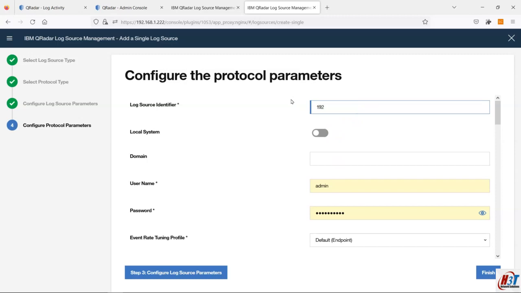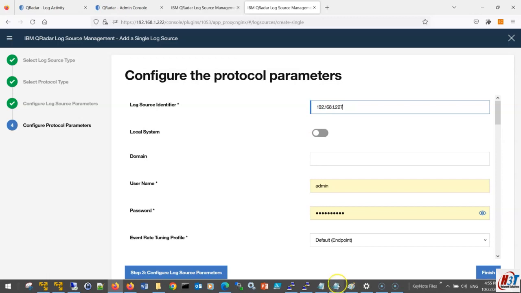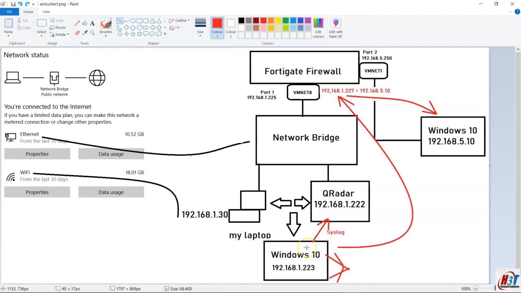So we put here 192.168.1.227, exactly what we did with the standalone when we defined a device for remote polling. When we defined the credential and then the device for remote polling, we used the same IP, 227.